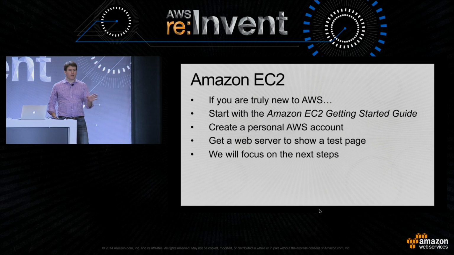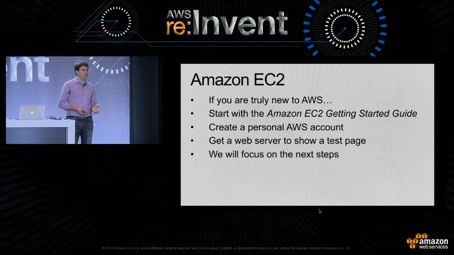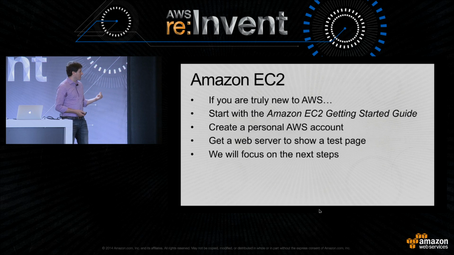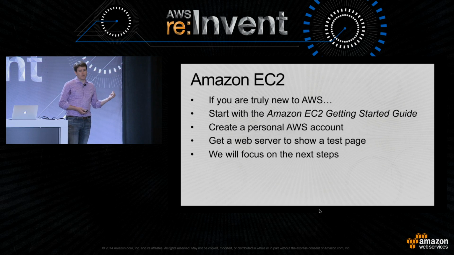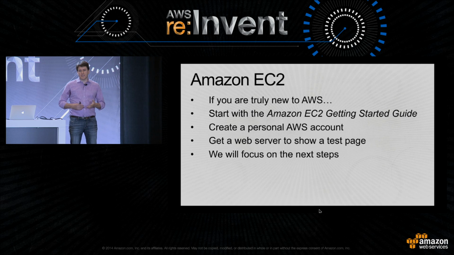So first of all, we're assuming this is an advanced session, so most of you have used EC2 before, used AWS before. If you have not, what I would recommend is go get your own personal AWS account and then go through the EC2 Getting Started guide. A great task there is to try to set up a web server so that it can actually deliver a test page. If you haven't gotten at least that far, a lot of the stuff that comes next may not make too much sense for you. We're not going to spend too much time going over this part, though. There's a lot of other sessions at re:Invent that would be leveled appropriately for somebody who's interested in that.